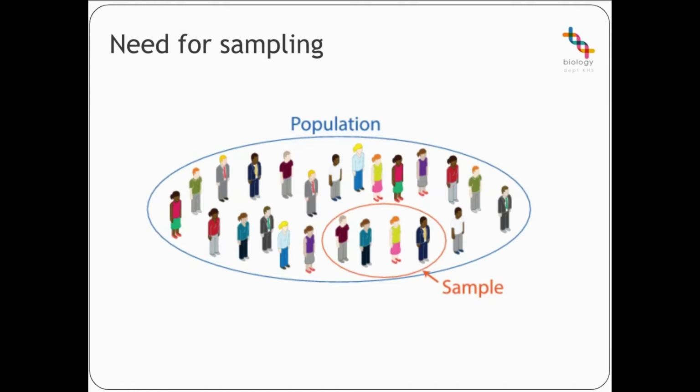So sampling can eliminate the need to measure and record every member of a population as long as the sample is what we consider to be representative. So it's important to have, if you have, for example, males and females in a population in a particular ratio, your sample should have a similar ratio to your original population. So that's really what we're looking at when we consider a sample population being representative. It should feature the same amount of variation as your original population.